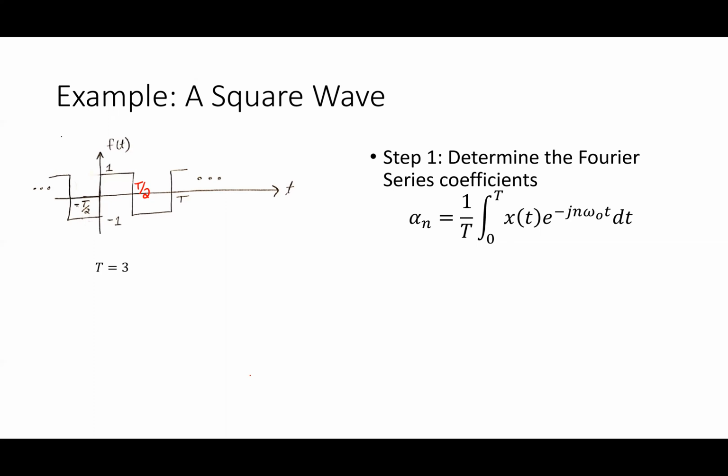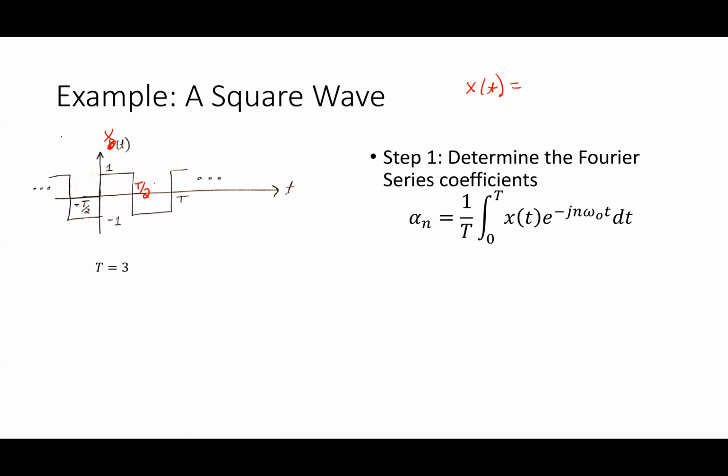So help me out. How do I compute alpha n here for that waveform? Where do I start? What's the first thing I have to do? Yeah, I have to get x of t. Now I gave you what x of t looks like, and I guess I called it f here, and they call it x of t. I don't have to get all of x of t. That would be a very complicated thing to define. I need to define it over one period. I can do it over any period I want. The period I'm going to do it from is from 0 to capital T. So help me out. From 0 to capital T, how am I going to do this?